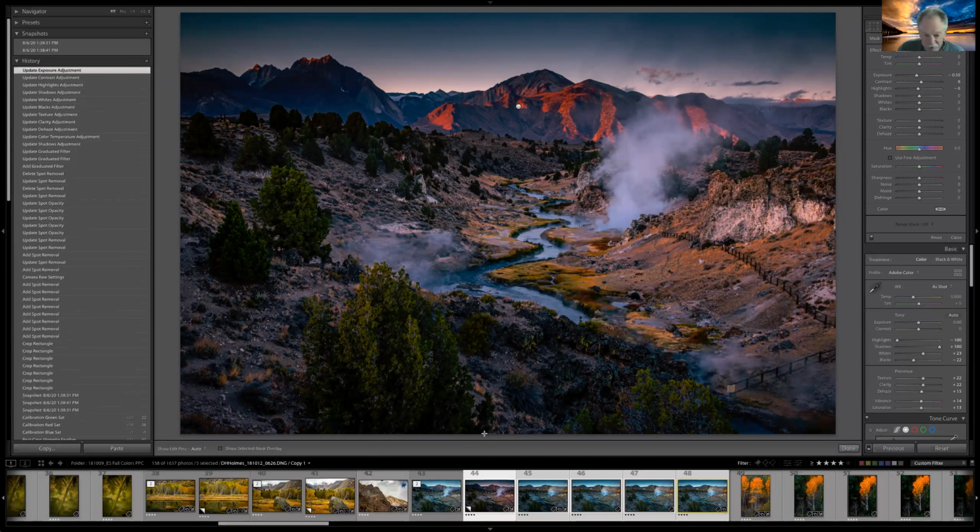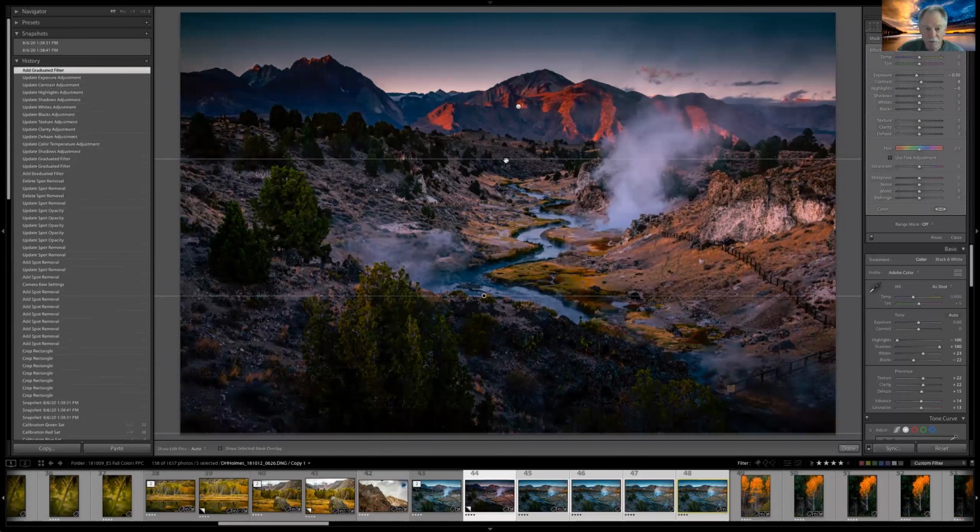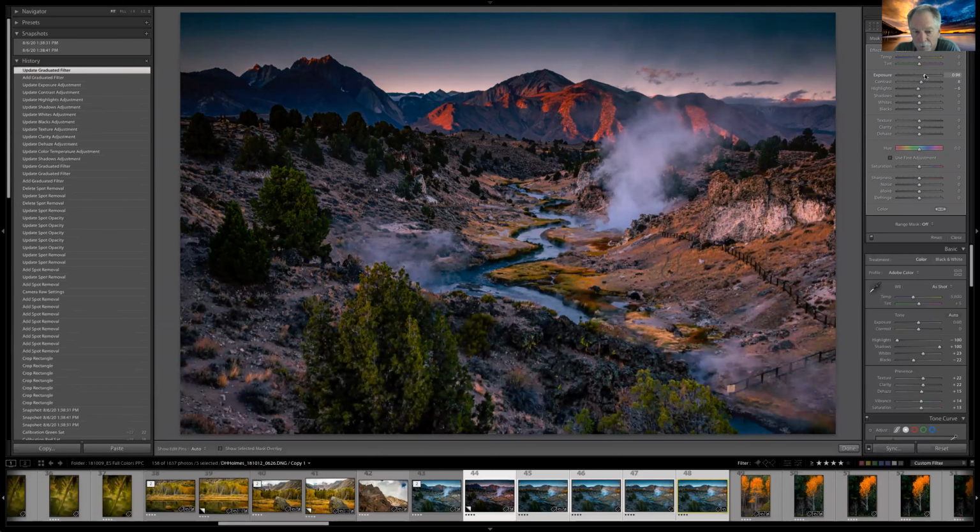If you hit shift as you're dragging up your lines, it brings it up straight, which is quite a good tool. I don't want to darken that, I actually want to brighten that. Ooh, that's looking pretty good. Okay, I think I'll just leave it there.